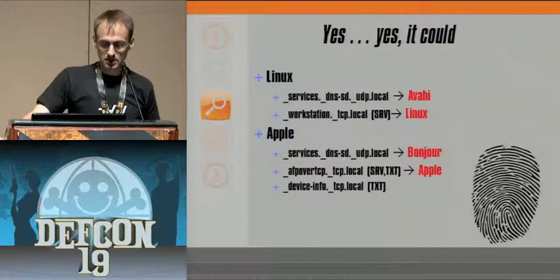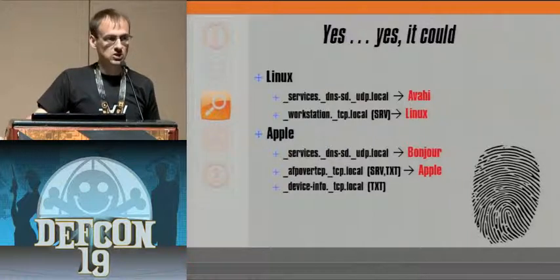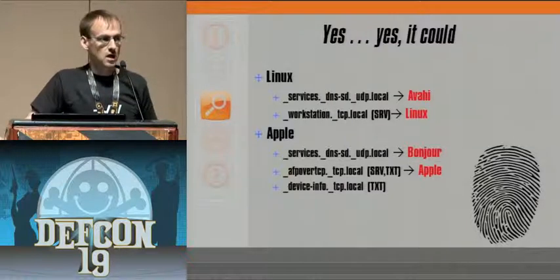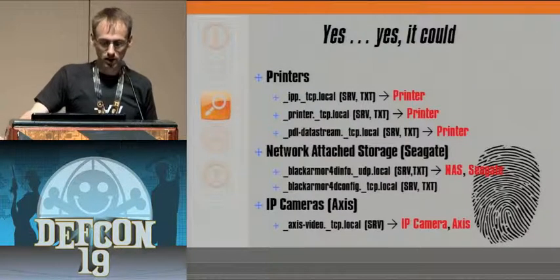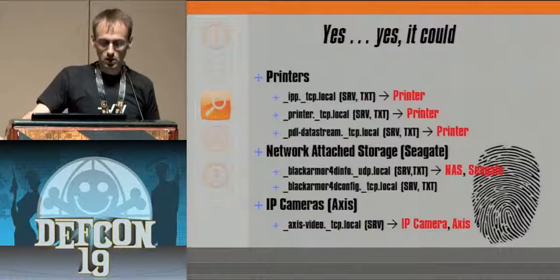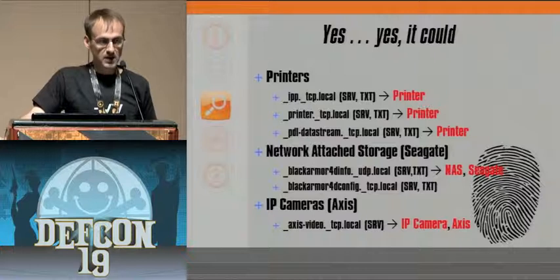If you have the services._dns-sd._udp.local, _afpovertcp._tcp.local, and that's the service and text record on that host, as well as _device-info._tcp.local, text record, then guess what? You probably have an Apple host. Printers will have IPP, printer, and one of the three. And I find in particular that those HP JetDirect cards have all three.